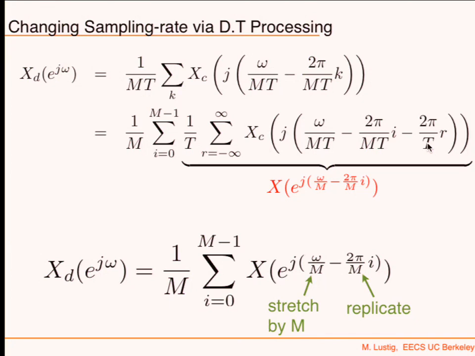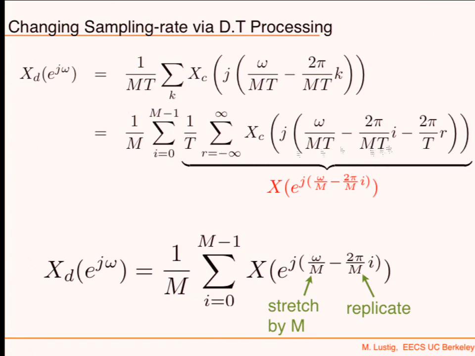So what I have here now is something that for a constant l, let's say l equals 0, I've got some replication over 2π/T. I have a replication of my original spectrum over 2π/T. That is very similar to the case of X(e^{jω}). It is replicated every 2π/T. So now it kind of looks similar.